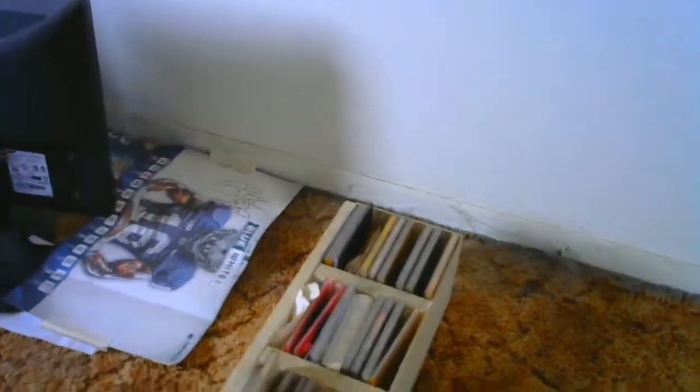Let's see if I can do it. Nope, I cannot. I can't do that. Move that a little bit. Try and move my stand. Yeah, that thing over there is my stand. That's CDs and stuff in there.